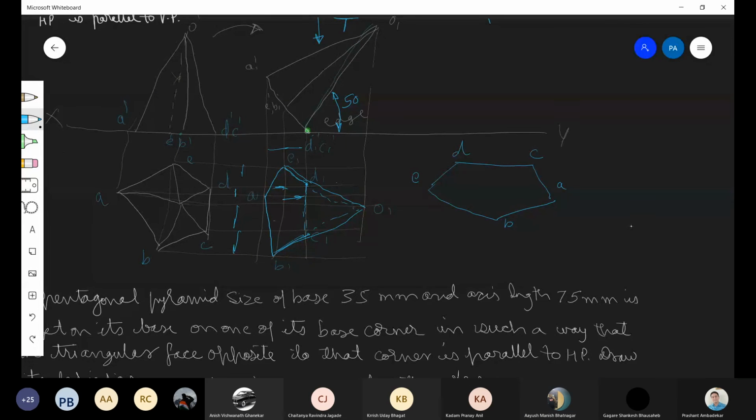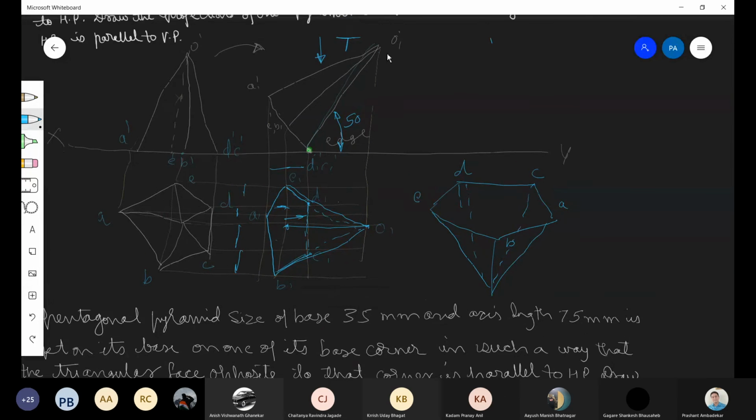And then we know how to obtain this point. Again, you can take this distance in the compass from any point to O. Suppose I have taken here from B to O. So B to O, and then you can join it like this. Whichever is dotted will be seen dotted, and whichever is dark, so we'll get it like this. Okay, and then you can project this in the front view, and you will get the front view.